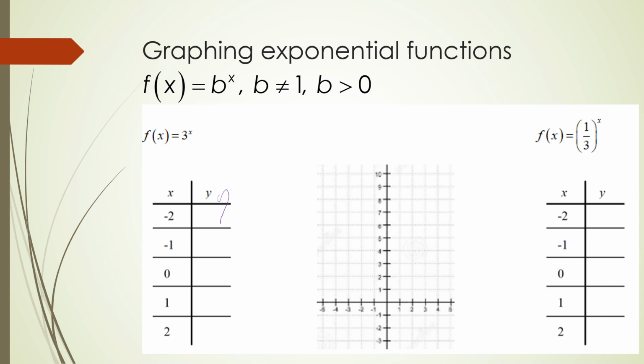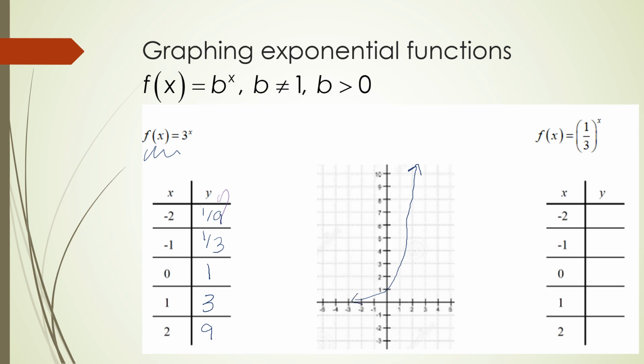I'm going to first graph f of x equals 3 to the x. So when I do 3 to the negative 2, you're going to flip it. It's 1 over 3 squared, so it's going to be 1/9. 3 to the negative 1 is 1/3. 3 to the 0 is 1, just as anything raised to 0 is 1. 3 raised to the first power is 3, and 3 squared is 9. So it's going to look like this, way down here, and it's going to go through there. Something like that. I get a little wiggly here.